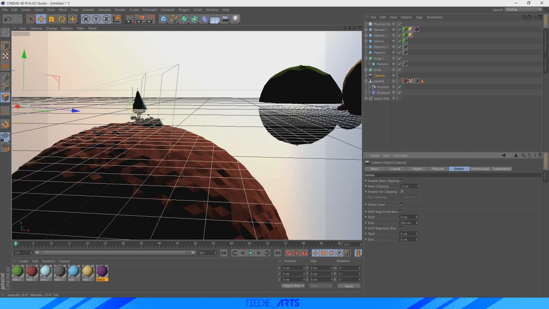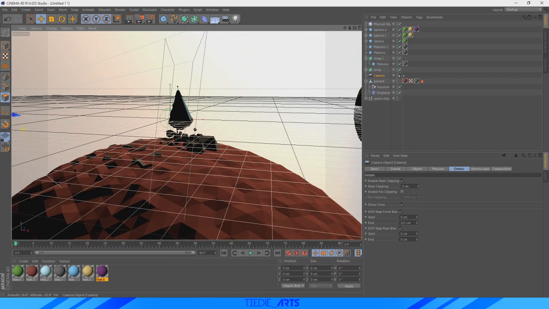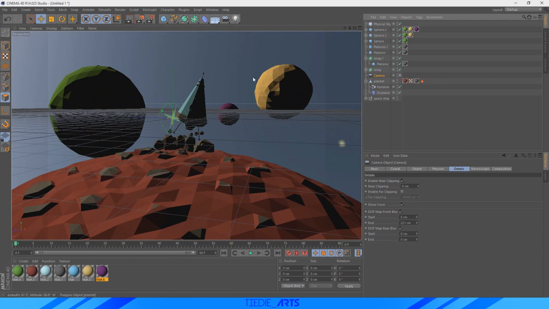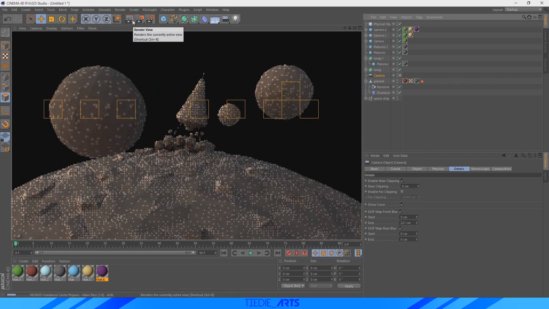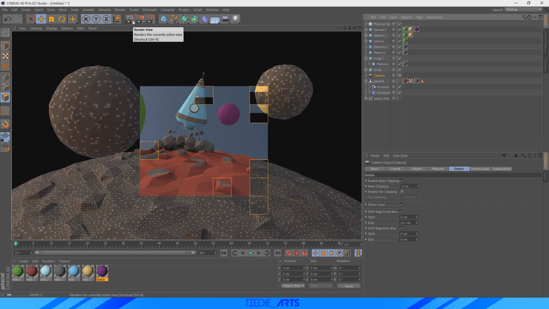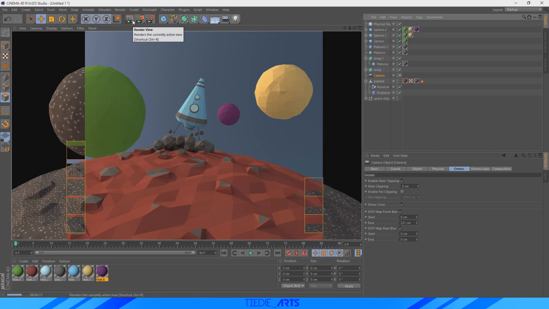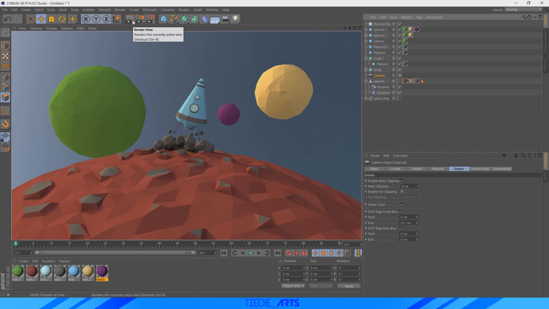You might have to adjust your camera distance back, just so that the spaceship is the only thing that's really focused on right there. So if I go back into my camera and hit render, hopefully what happens is, since the only thing that's really in the center of the DOF map front blur and real blur is the spaceship, everything else is blurred out. While it's rendering, it doesn't do anything, but once it's done, it'll add that over top, and hopefully we get the desired effect that we're going for.